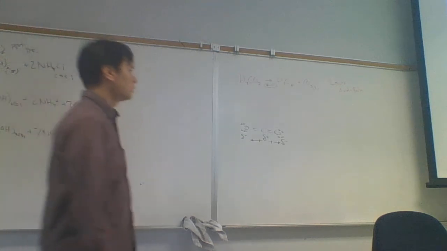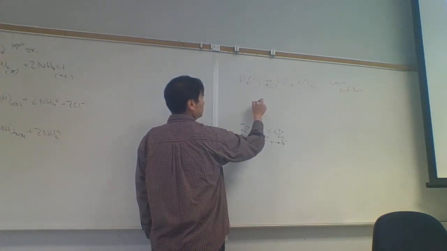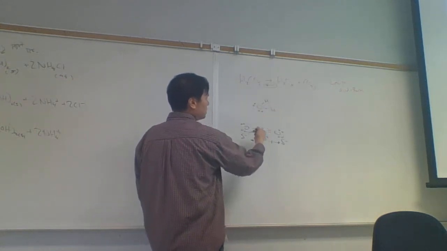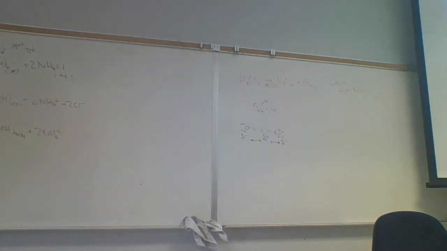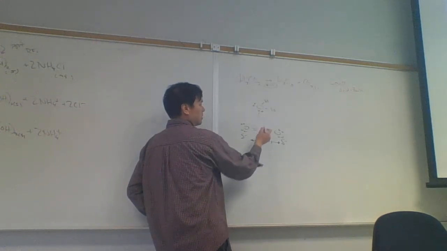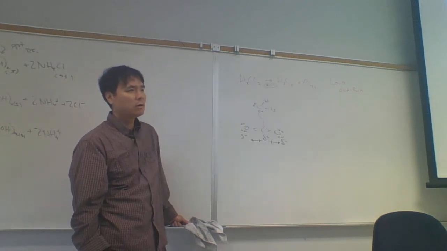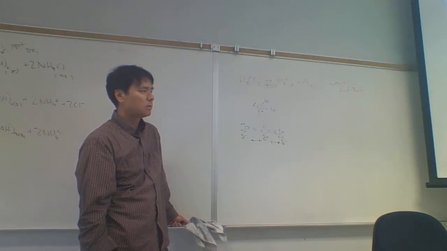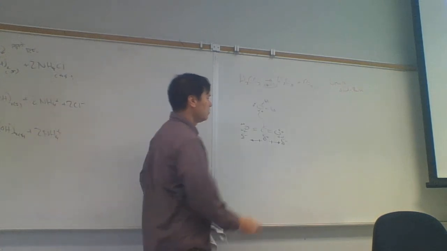If you're water, you're attracted to both because water can go either way, right? One end of water will be attracted to the positive, the other end of the water will be attracted to the negative. So if you're water, you can go both ways. Well, what happens here is if there's a violent collision, this water hits the carbon. But can carbon have more than an octet? No, carbon cannot have more than an octet. You'll learn this in Chem 1A. The maximum for carbon and nitrogen is just an octet. Some atoms can have more.